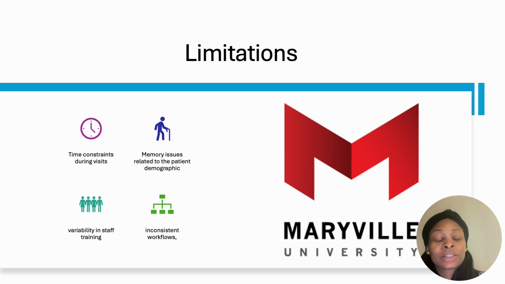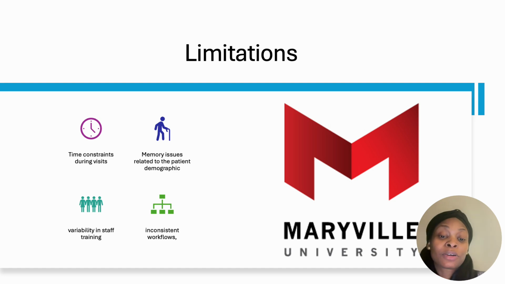Another thing the staff complained about was variability in staff training. One of the things I did for this project was to provide the same teaching, email information, and flyer information across the board. But some nurses or staffers sometimes understand things differently. So a lot of reminders were sent, a lot of education was done, and a lot of effort went into making sure that the staffers remembered to use the form.